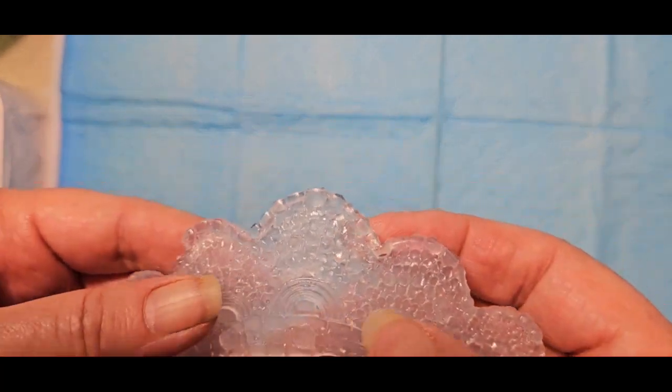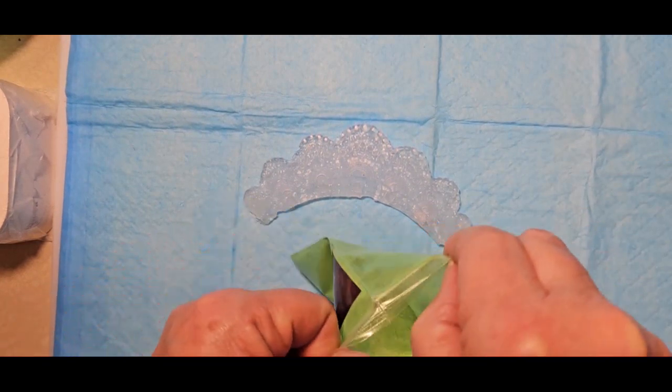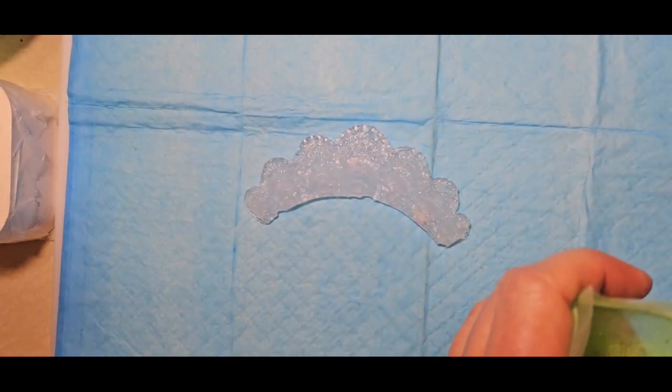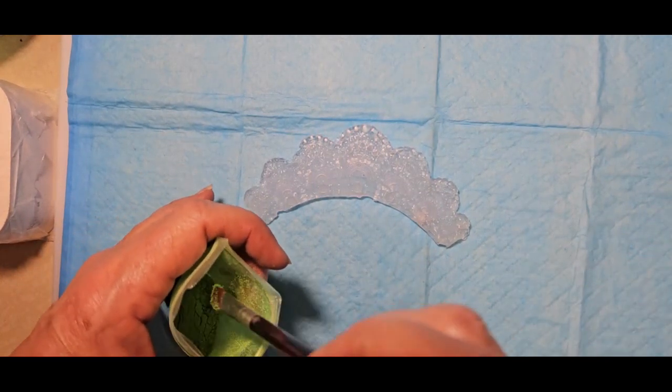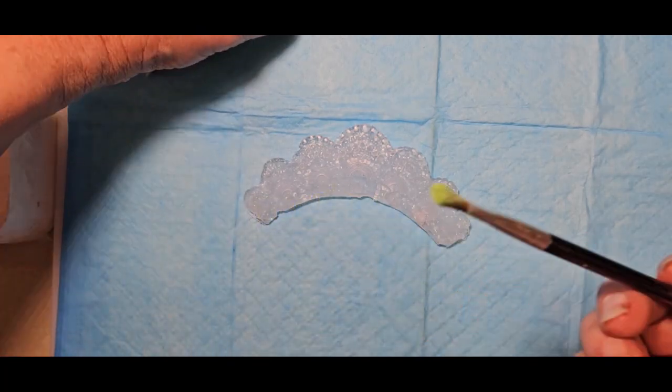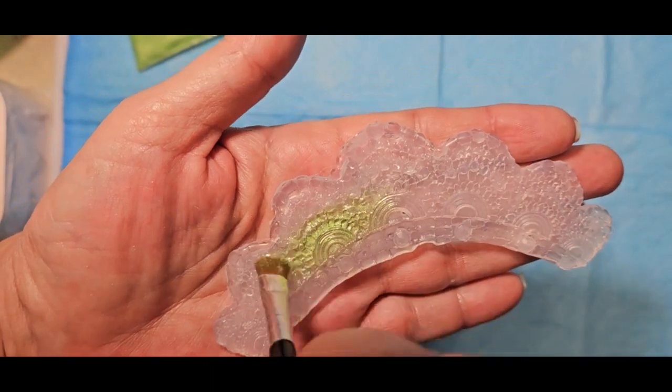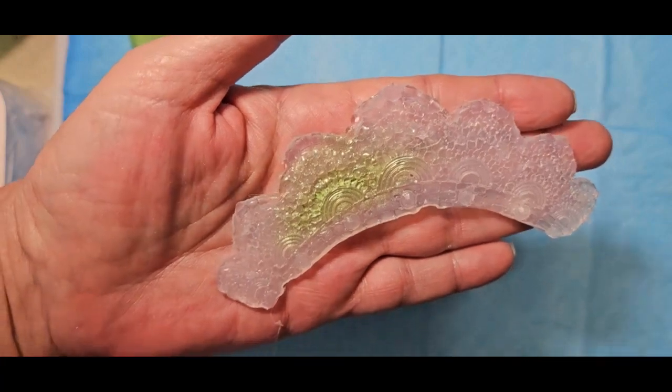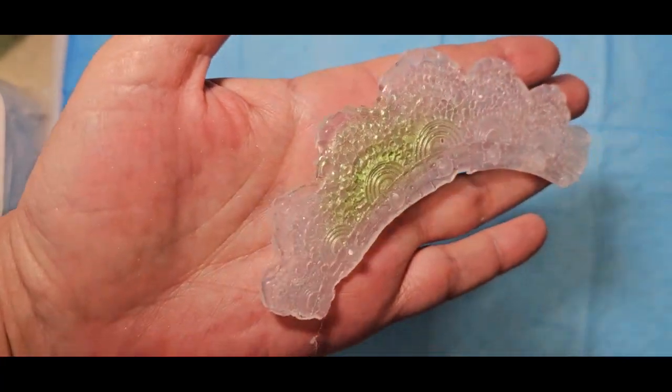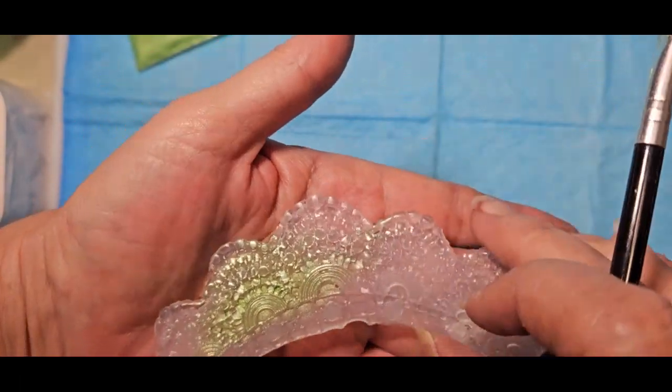Let's try something else real fast. Since I have some right here, what happens if you—I got my green mica powder sitting here—what happens if we put a little mica powder on it? Let's just—why not experiment a little bit? I know it's hard to see because it's clear. What happens? Oh, maybe we're on to something. Look at that. Well, I like it.